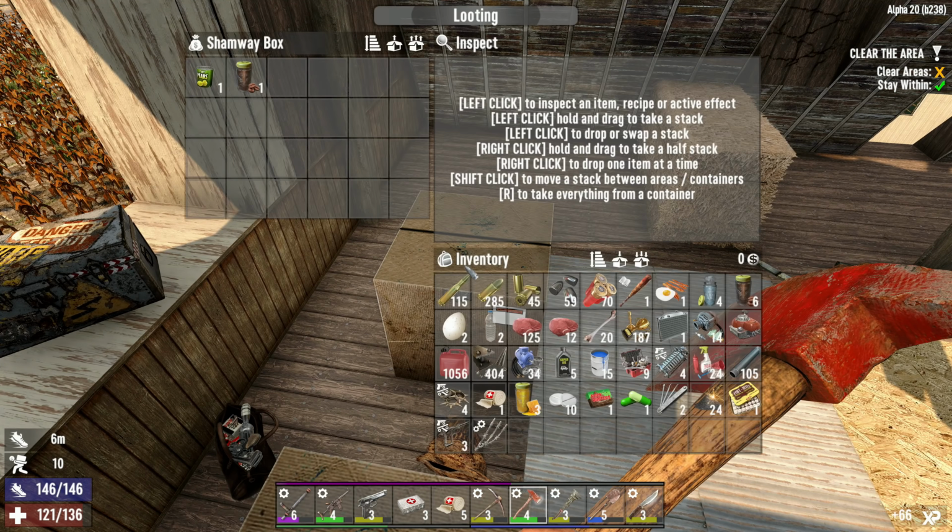These are just Shamway boxes. Food is always good. More food is always good. And hey, look, we got ourselves another egg, guys. I'll probably forget to throw that on the egg counter, but whatever. Ooh, 4 mushrooms, soup, and we got ourselves a reinforced chest, which I'm gonna break open.